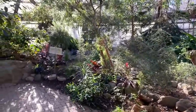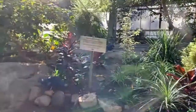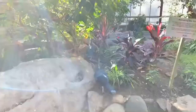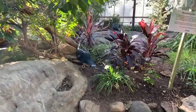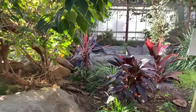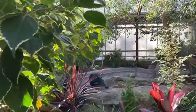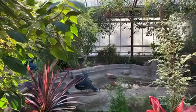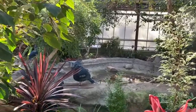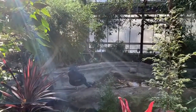We've got one Victoria crowned pigeon on the ground in front of us and one just in the back — they're coming out to say hi today. Victoria crowned pigeons are actually the largest species of pigeon in the world. They're quite big — I'd say a little bigger than a house cat. They're considered a near-threatened species, so on the Red List, they are listed as near threatened, which means there's still time to go out there, help them, and ensure their habitat is safe and healthy so their population can increase rather than decrease.